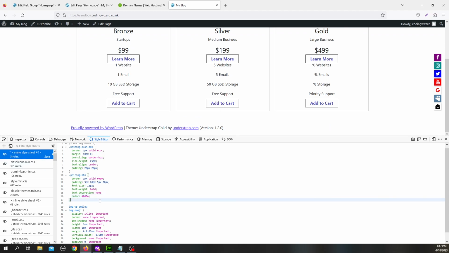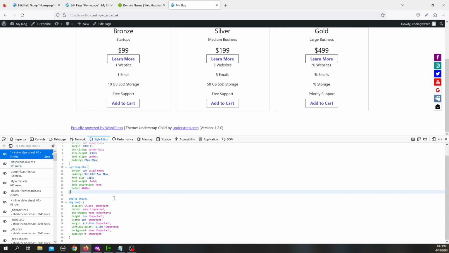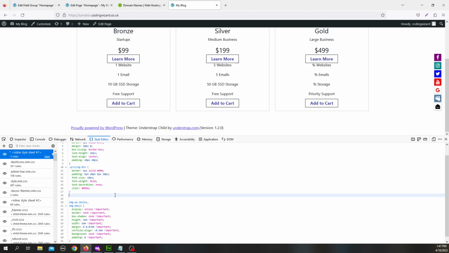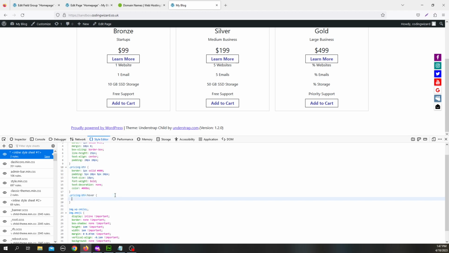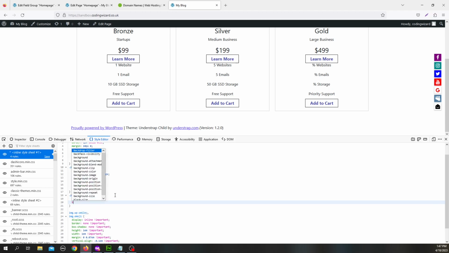And then we can even do a hover for it. Pricing button, hover, color. We can say it goes white when you hover over it, and the background can go black.